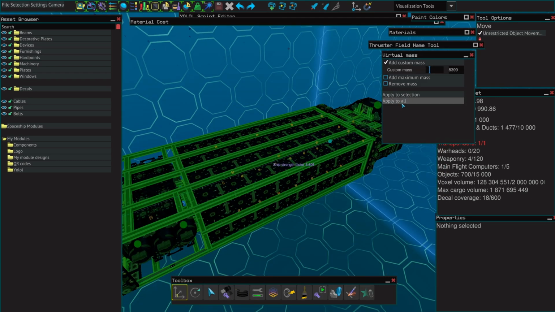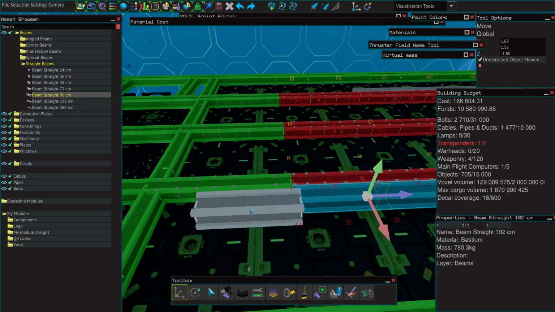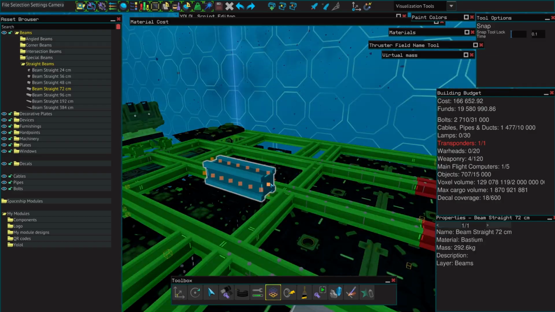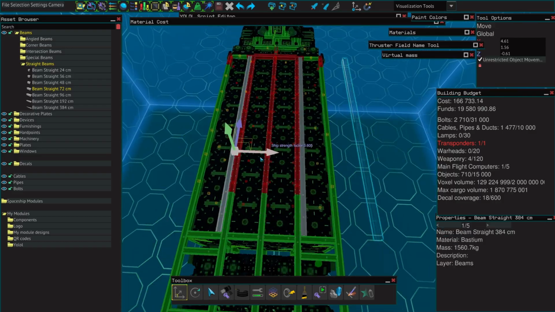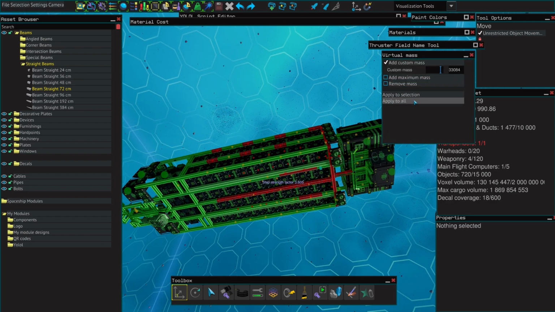Just as I was finishing the ship, I actually had to do a last test where I increased the weight of the crates, and I realized that once the ship was finished, I was getting durability errors on my beams. So I very simply fixed that, and the ship is officially done.